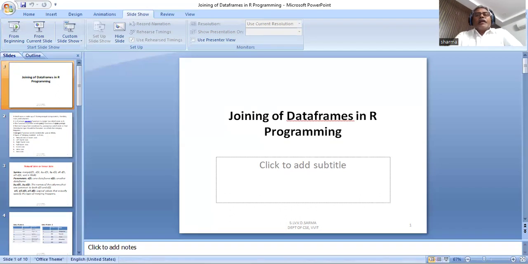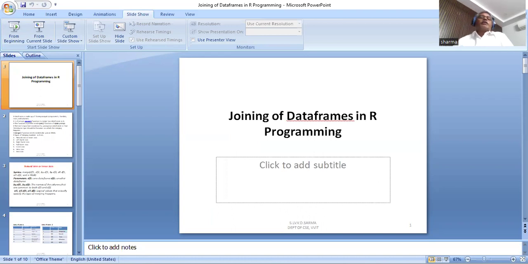So here is an example R program to illustrate. Here we use the hash symbol, which represents a comment, that means a non-executable statement. Now we apply the merge. x equal to df1, so the data frame is assigned to the variable x. y equal to df2, assigned to y. By student ID, we are going to join them.